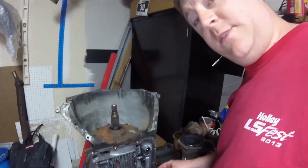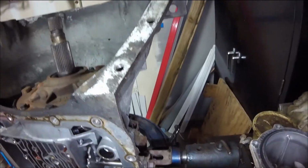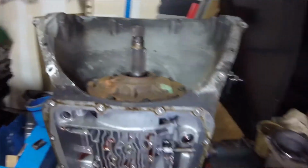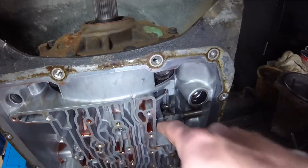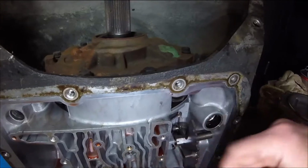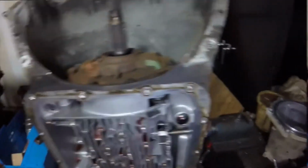Okay, seeing as how this transmission was a replacement transmission, it was a Sertã, and it doesn't look like this seal's leaking at all. I may not replace that seal. I don't know, we'll see. But in order to get it out, the shift shaft, there's a little nail right there instead of a roll pin. You got to pull that little nail out and then undo this little nut, and then you can take the manual shift shaft out in order to replace that seal.